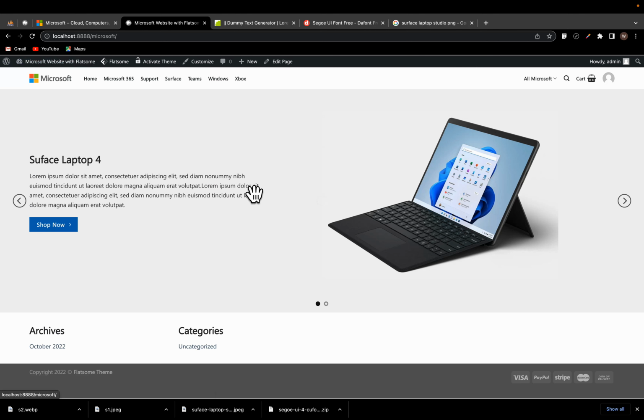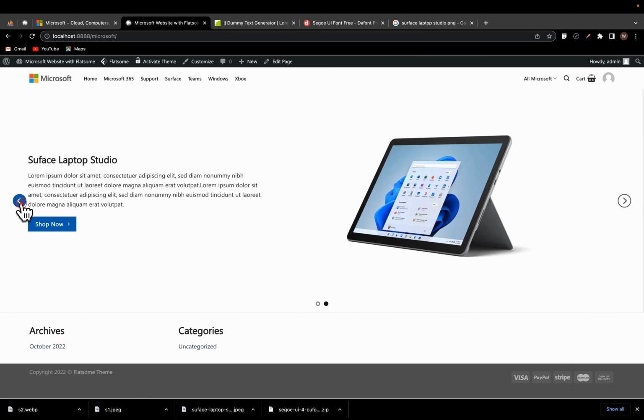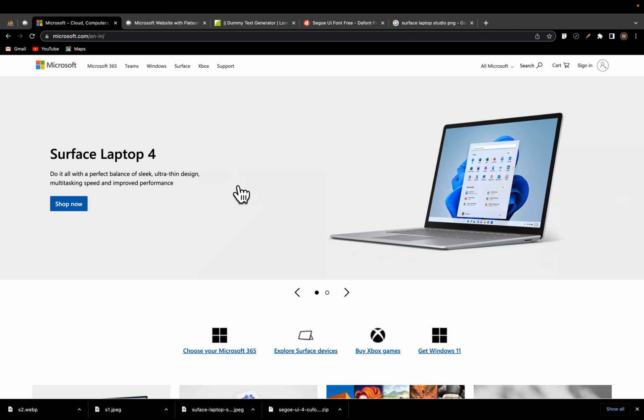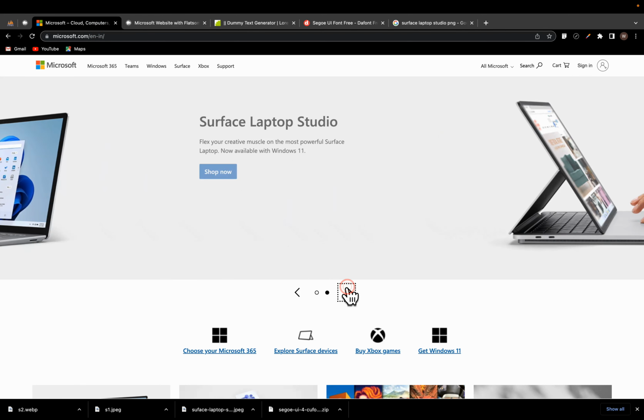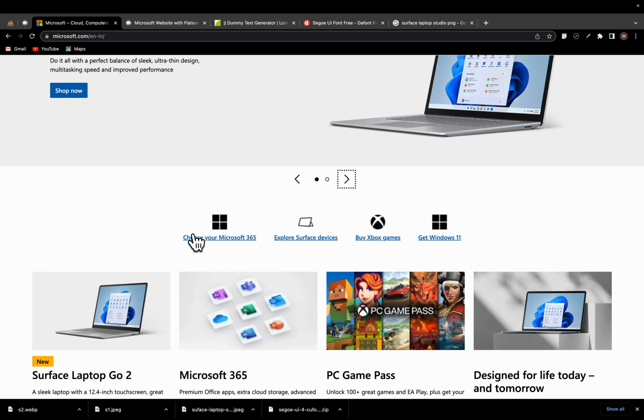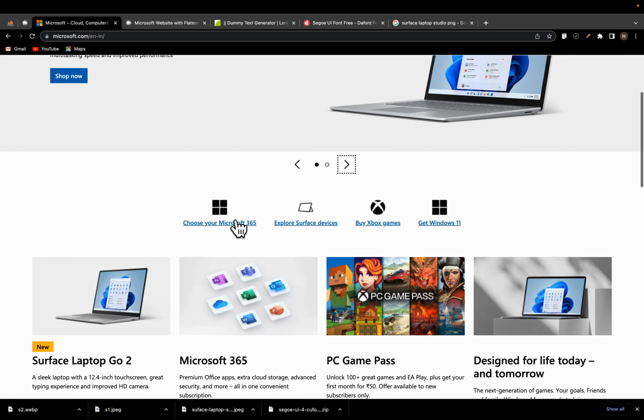Now that that is done, we have this. We have a smooth looking Microsoft website. We can actually see that we are there. We have done something really good. And so the next section over here is this section where we have these icon boxes with some text, and we're just going to have this implemented as well.